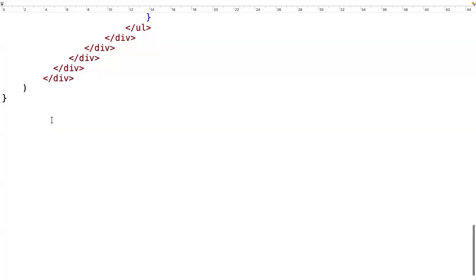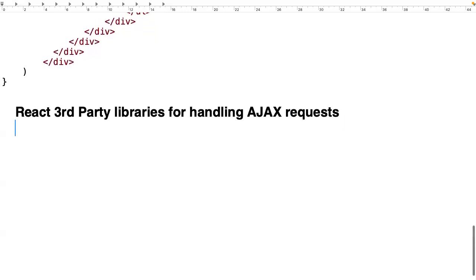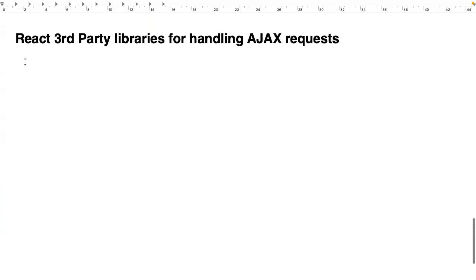So here we need to understand React third party libraries for handling AJAX requests.